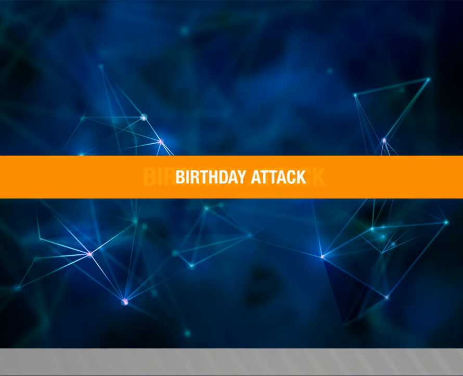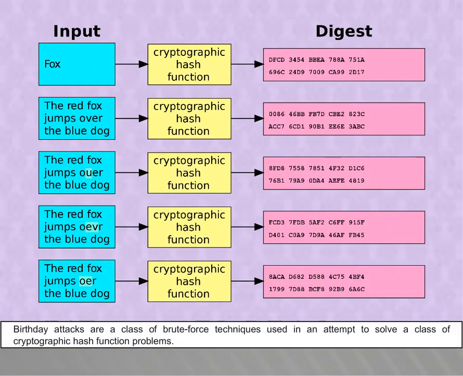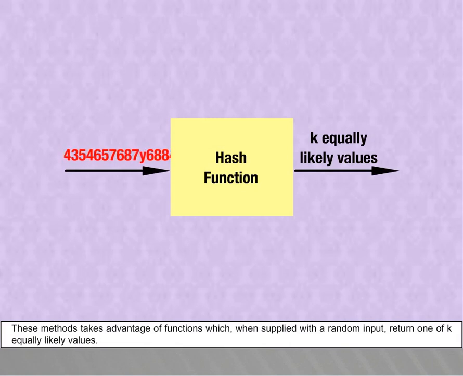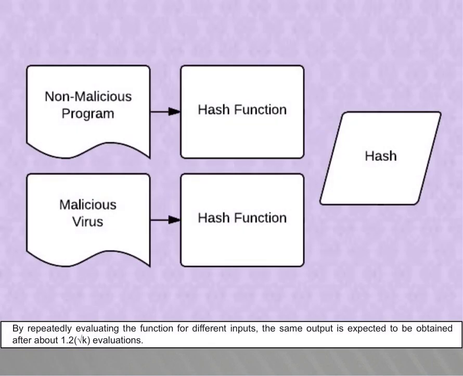Birthday attack. In this video, we are going to learn about birthday attack. Birthday attacks are a class of brute force techniques used in an attempt to solve a class of cryptographic hash function problems. These methods take advantage of functions which, when supplied with a random input, return one of k equally likely values. By repeatedly evaluating the function for different inputs, the same output is expected to be obtained after about 1.2 square root k evaluations.